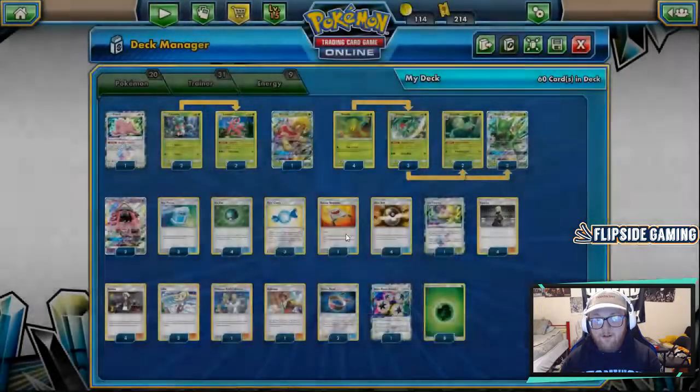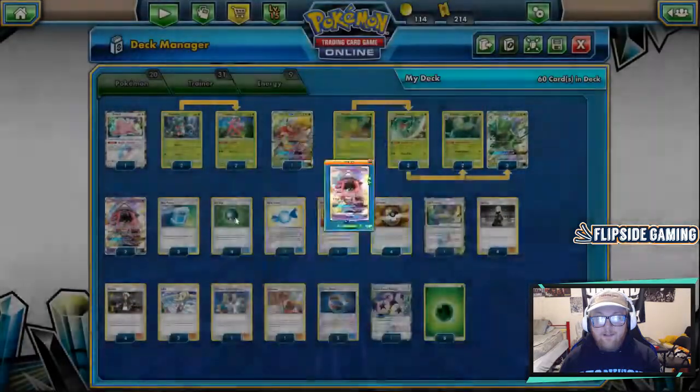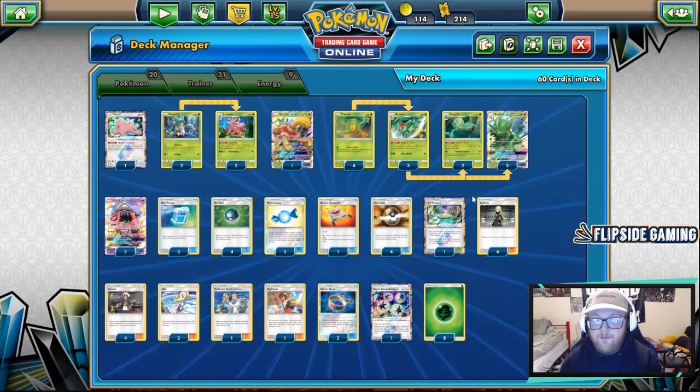Because of Grovyle, Ultra Ball isn't super necessary, but I like it so we have those outs to find Lele to find a supporter. Because this deck can run into lack of draw power, you want to make sure you're getting those supporters on your first turn.